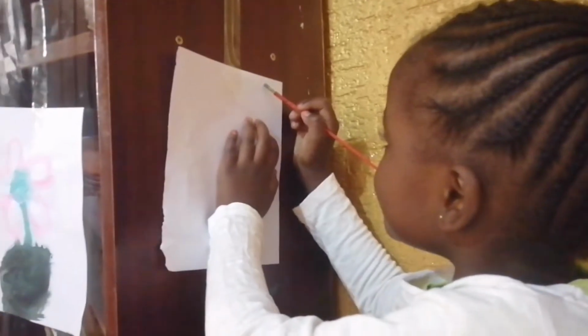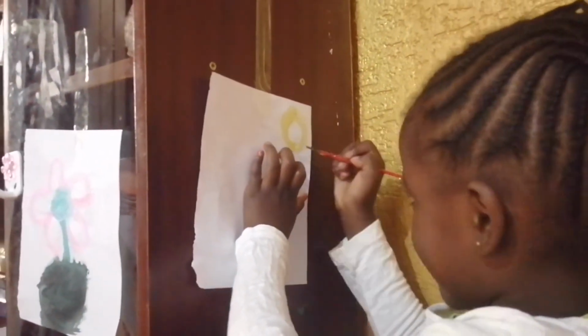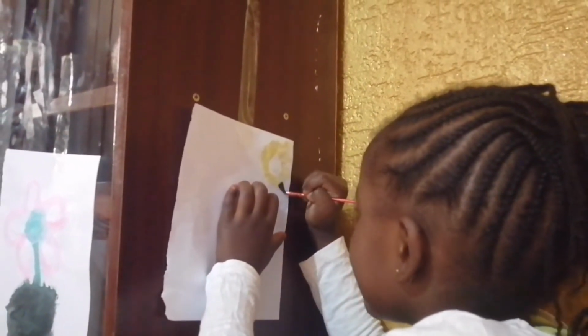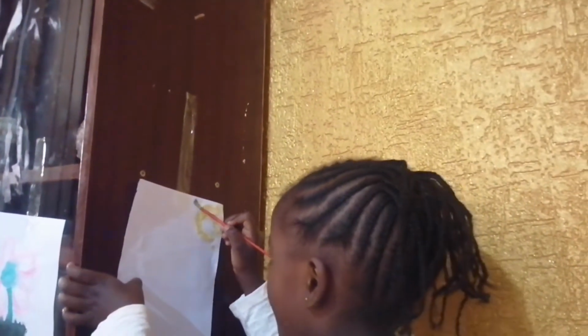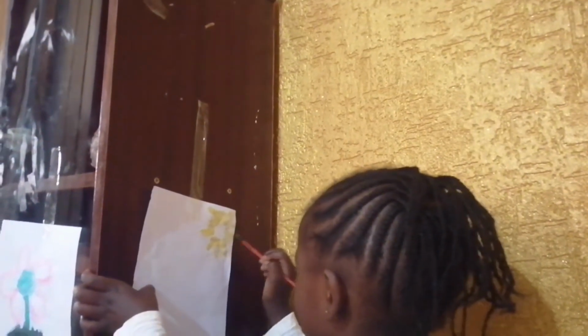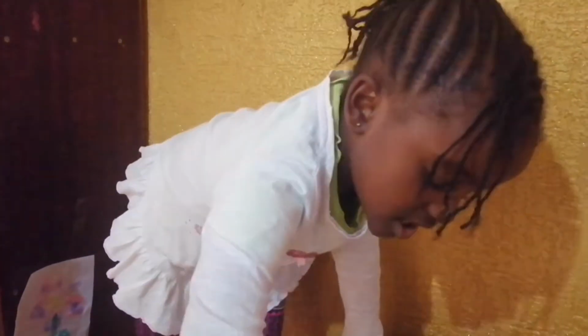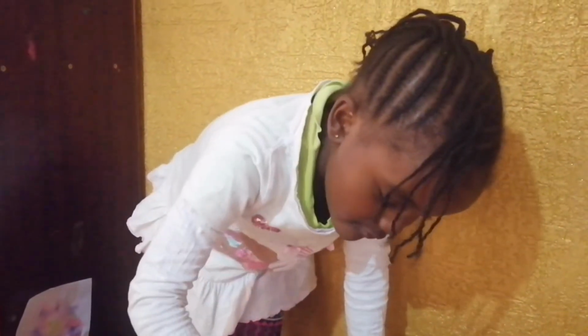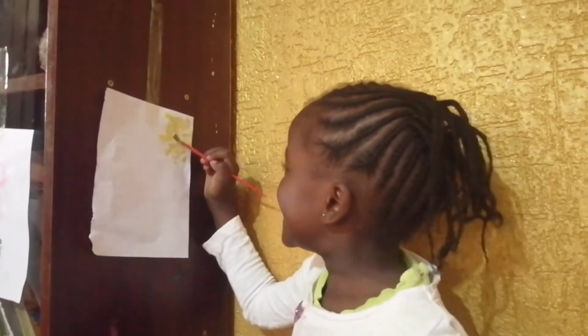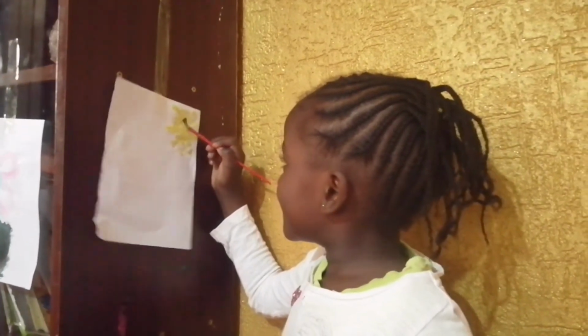So I'm going to put the sun over there. I need more yellow. Yeah, it needs to be so bright. I know what we need next. More yellow, a bit of water, so it can be light, bright. And then you see, is the sun white? No, it's not. So you're going to paint over there. Is the sun yellow? Yes, it is.